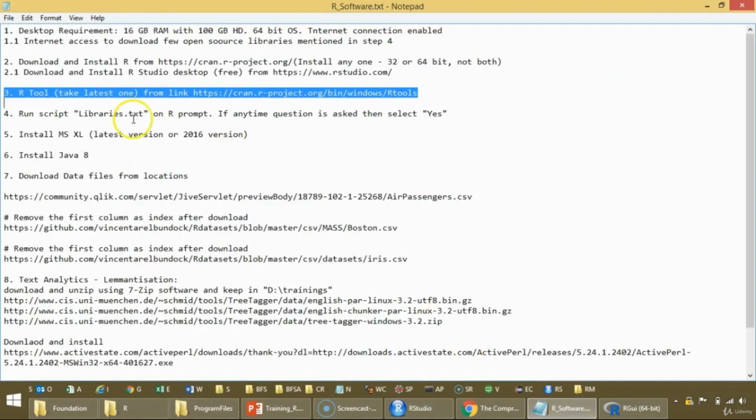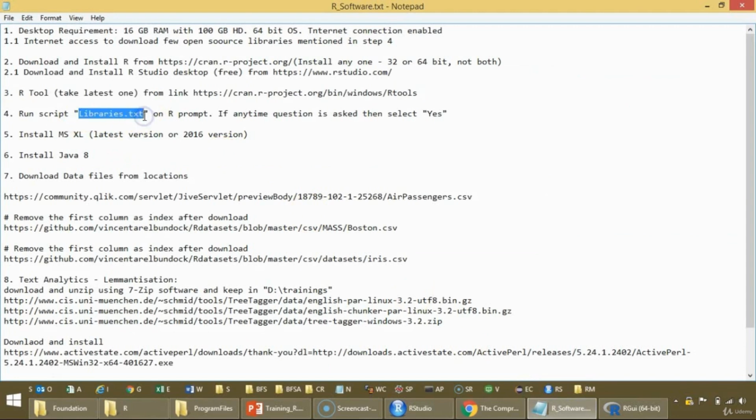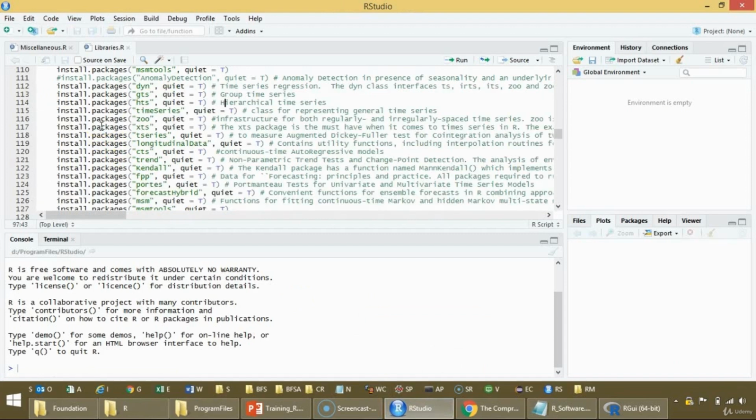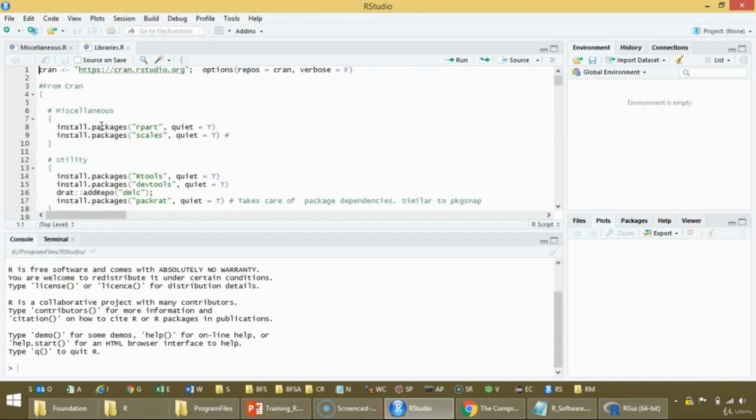As soon as you open this one, these are the list of the libraries that we are going to use. So how can you go ahead and do it?